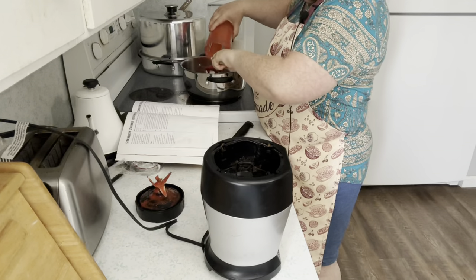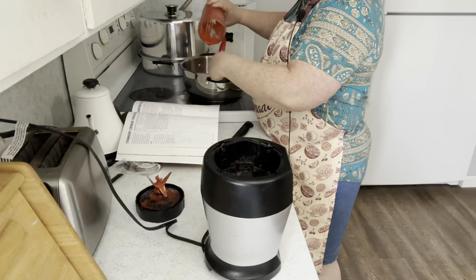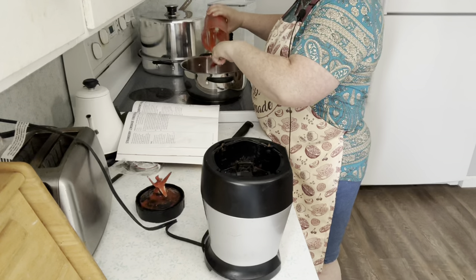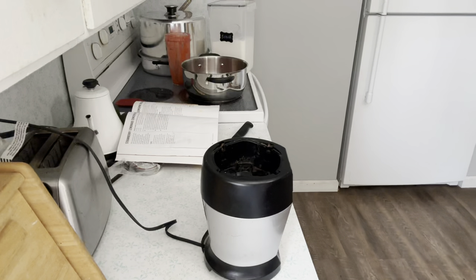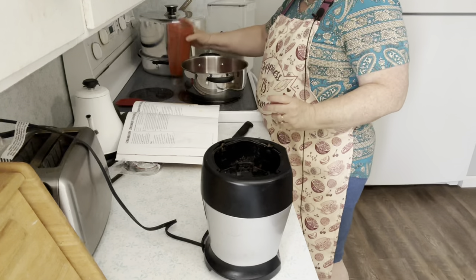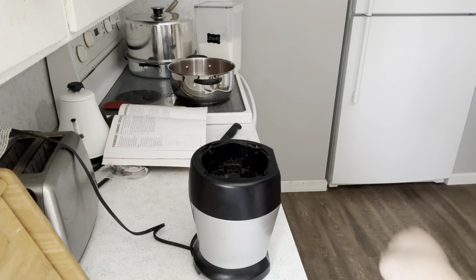Next we do the lemons. The dogs are a little restless — we had some stray dogs. Doodles and I don't know, they escape and they run around and they get into trouble; they just ran by our house. I am going to use my steam canner to make this, so I have it heating up with the correct amount of water in it. You can use a water bath canner — you don't have to use a steam canner. I just really enjoy using mine because it's a lot easier for me to handle, especially for things like this.